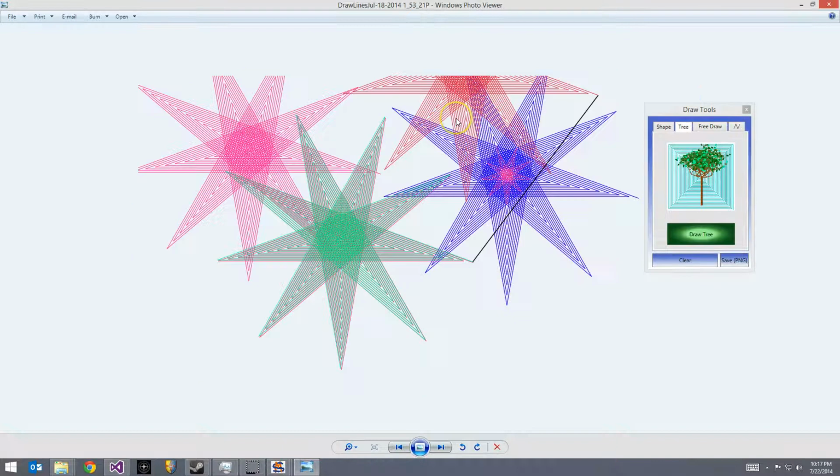Eventually we're going to get to the one that we just saved, so it's going to be at the end, and what it does is it actually saves each one using Draw Lines, which is the name of the program, the date, so the actual July 18, 2014, then the time. This was generated at 1:50 p.m. So you can see that every single save will be different.